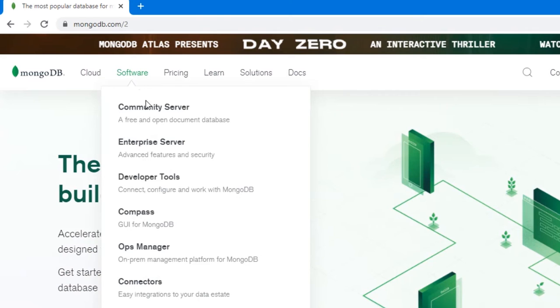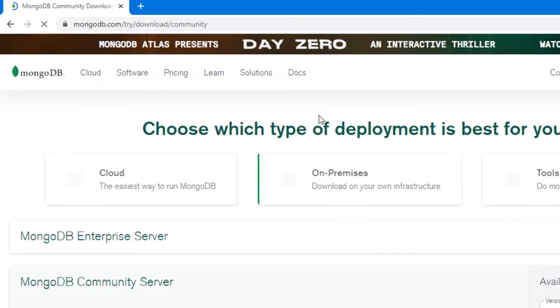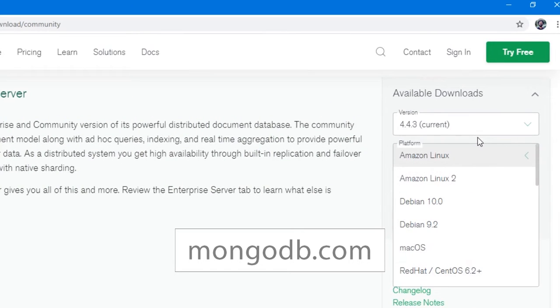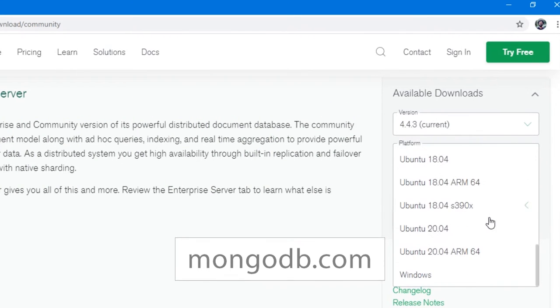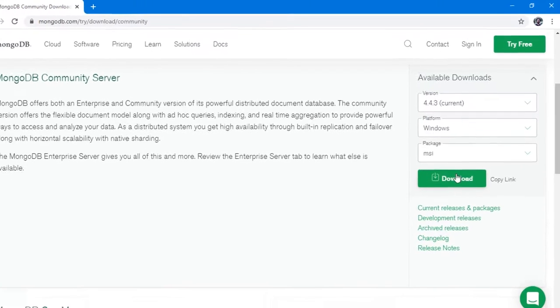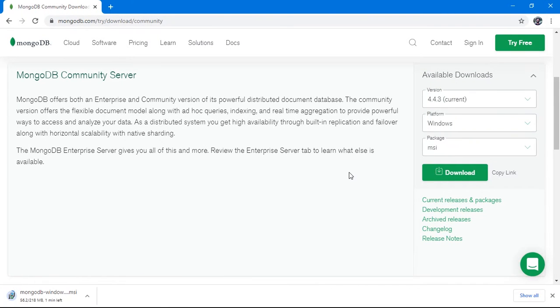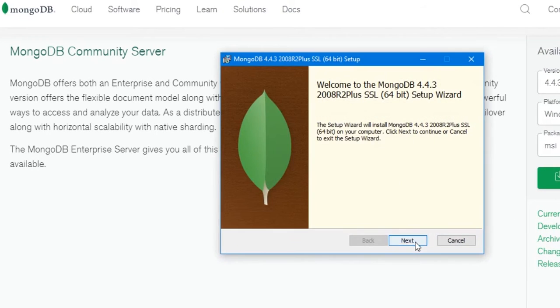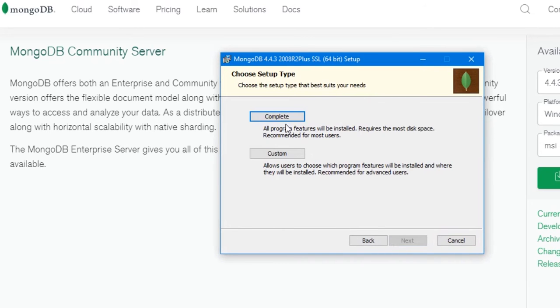Let's get started. First, we need to install MongoDB Community Server from their official website. Select the complete installation.